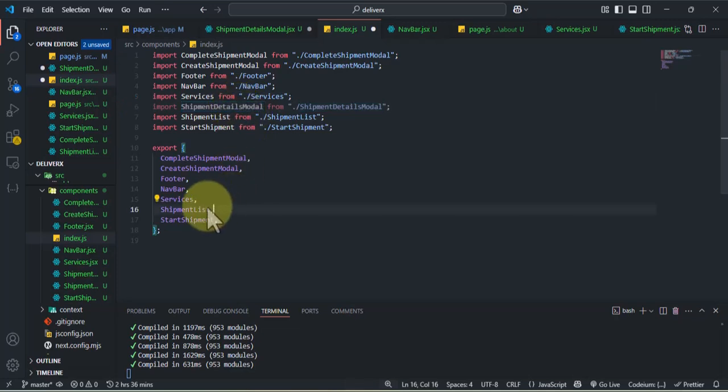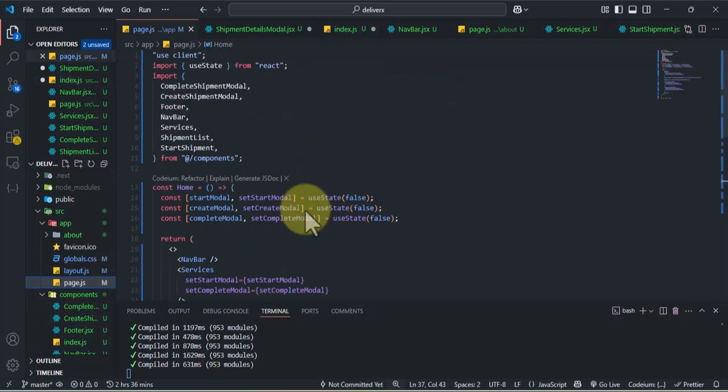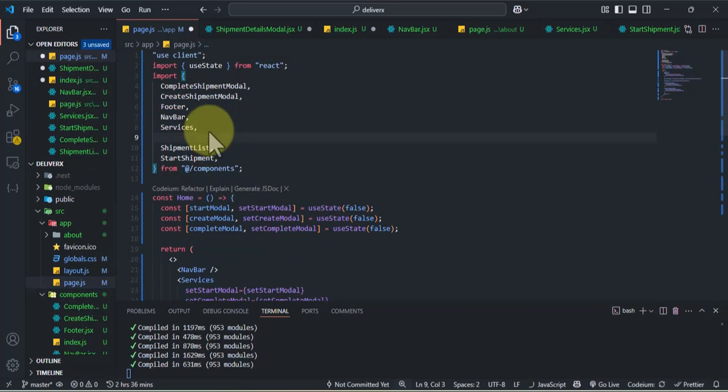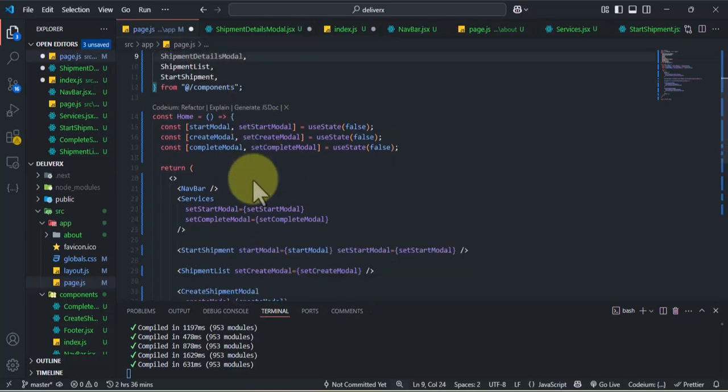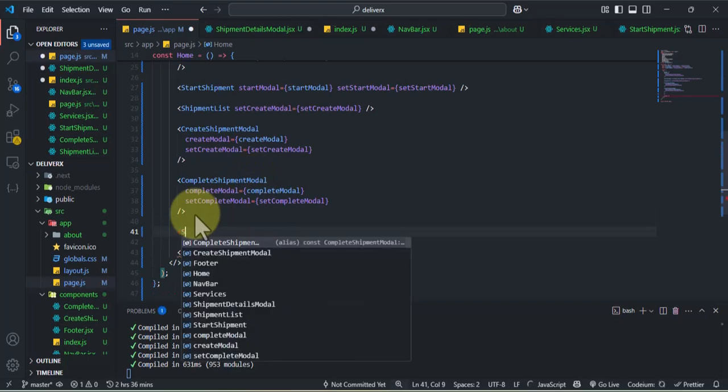That should be here. Then what do you do next? You go to your home page to import it and see if it is working before you start working on it. It has to be working before you start working on it, otherwise it will not give you what you want.